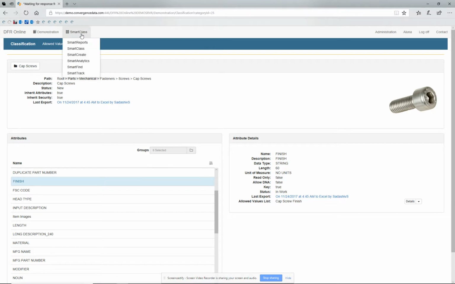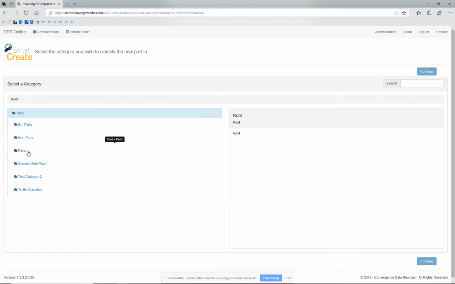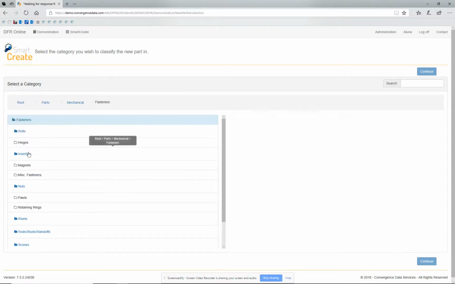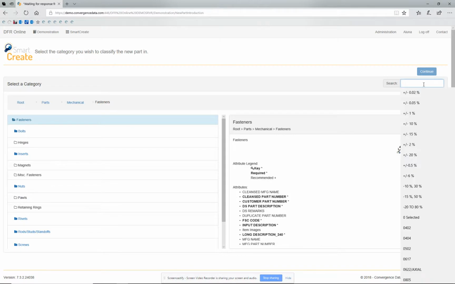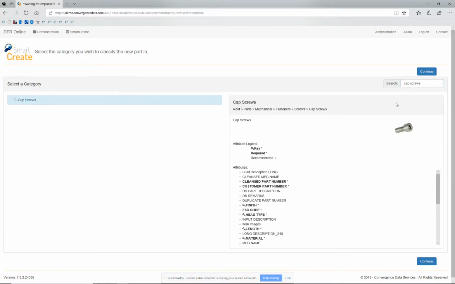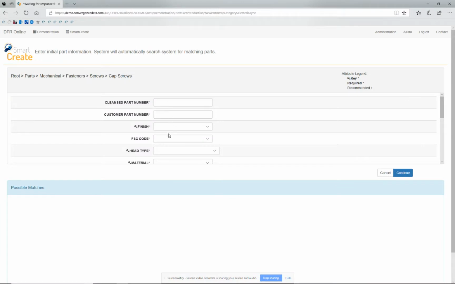Moving along, we now have the Smart Create. Smart Create is a way to again navigate the tree, but in this case, we're trying to understand if we already have parts. By the way, you can also do a search over here. If you don't already have parts, you can understand if you want to create a new part.